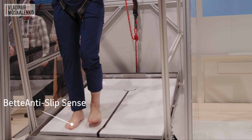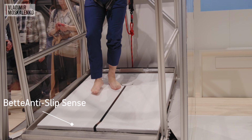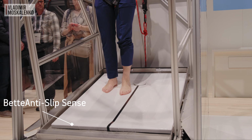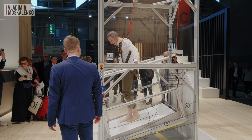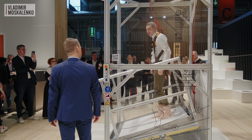We talked about design, we talked about reliability, and we even talked about ease of installation. But what about safety? The bathroom is a place where you can slip. The new Bette Sense option solves this problem. Thanks to this option, the surface of Bette products is completely non-slip, and the coating is completely invisible. It only works when in contact with water. We have a test stand where everyone can try this option in person. And last but not least, we give a 30-year warranty on this option as well.